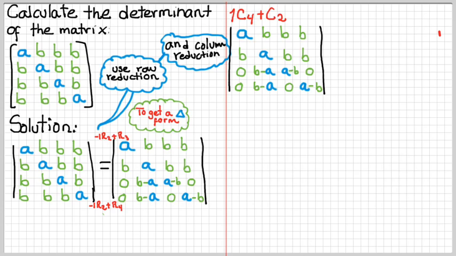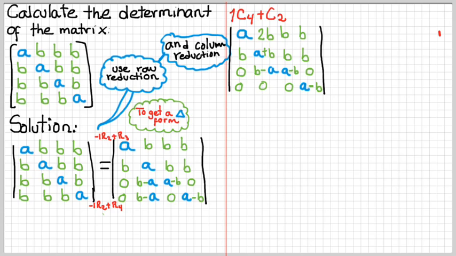and we erase the second column, which is the one that we are modifying, and the first entry will be 2b because we are adding b plus b, and then b plus a, then b minus a plus 0 remains b minus a, and then b minus a plus a minus b is 0. So we get this matrix. Very good.